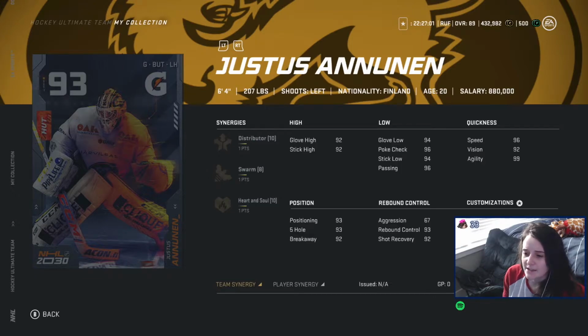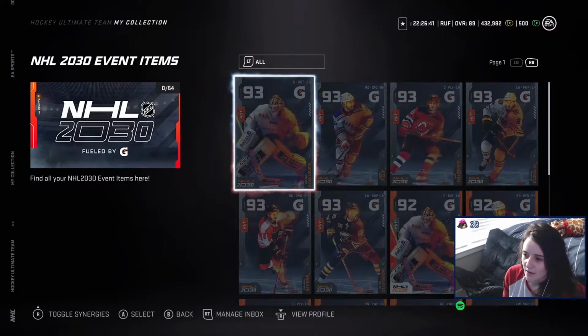You better be getting good synergies out of it. This one doesn't get you the best ones. It doesn't. I mean, you get 1 distributor, but like everybody has distributor by now. I really need to see Spark, and then the third one, whether it's Barrage or Swarm, depending on what you think of the synergies. Personally, I would prefer Swarm, but Barrage is good too. Either way, if it has Heart and Soul, I don't want it.